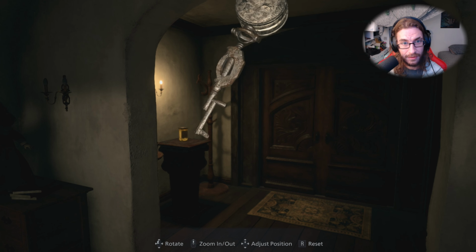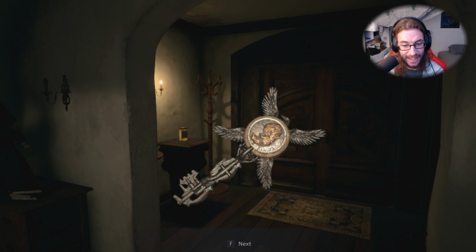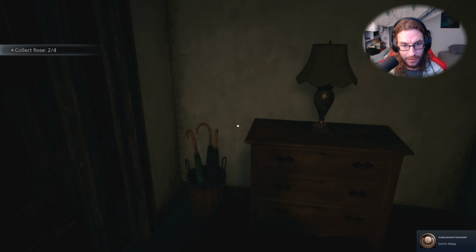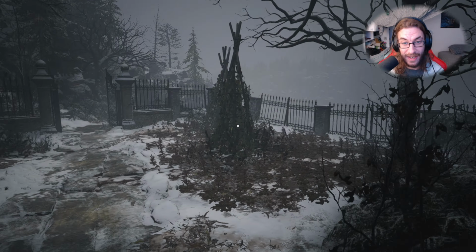Got the key? Nice. Combined with a four-winged key. Nice. That's who was behind all this? That makes two. All right, and I gotta get Angie too. Okay, there we go. All right, and we will end the episode there.